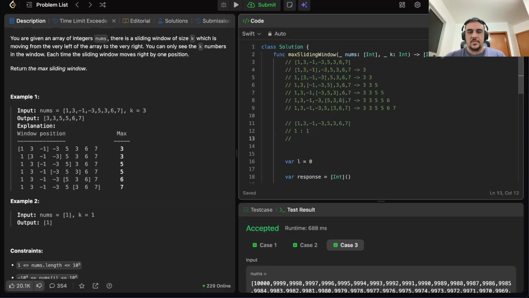Then we have the second item that would be three, and then we can have one, three. Yeah, but for this one, you can remove the first one, right?